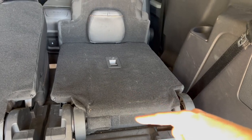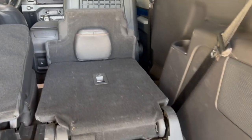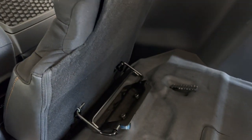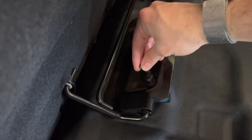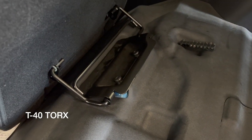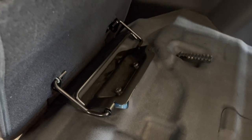So yeah, now what we're gonna do is get started on the seat, and I believe we're gonna start with the bottom seat cushion. All right, so the next step is to remove this. As you can see, this is the bottom seat cushion. The back is currently up, and we're gonna go ahead and use a T40 Torx bit to undo these, and then we should be able to take this guy completely out.